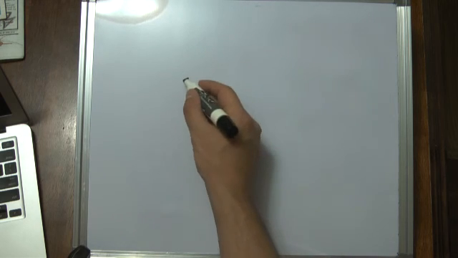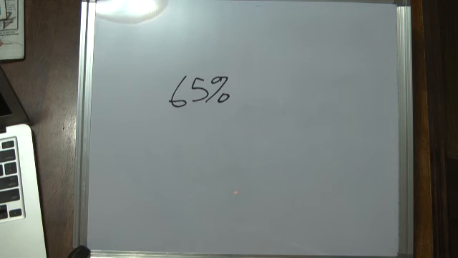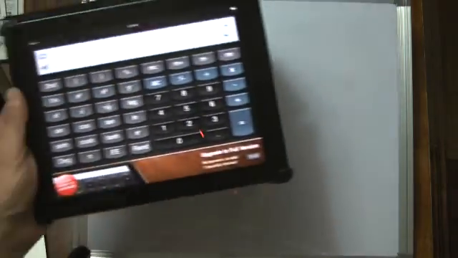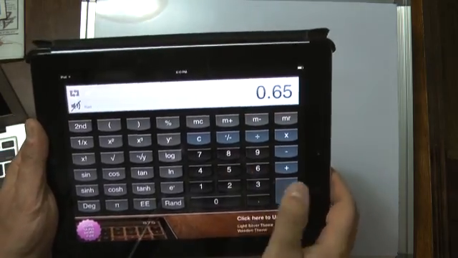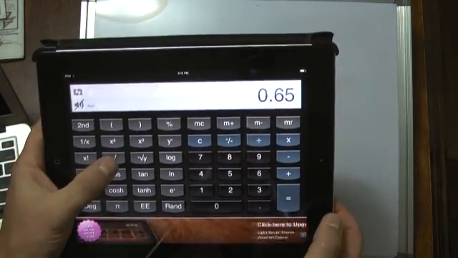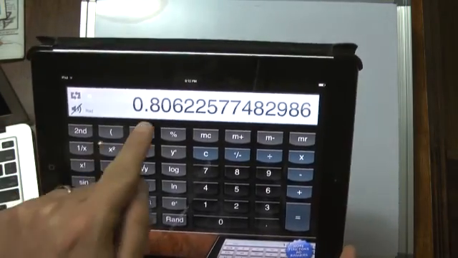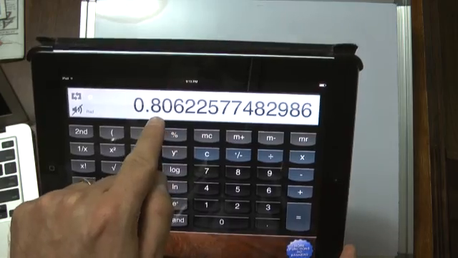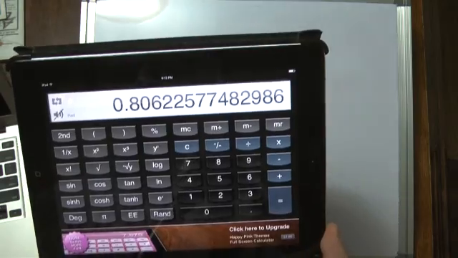So let me give you an example. Let's say somebody got a 65%, and normally we don't really consider 65% as a very good score. That's normally a D. However, if you use a square root curve, we write down 65% as a decimal, so 0.65, and then hit the square root key, and then change that to a percentage, and look, all of a sudden your 65% turns into 0.806, which would round up to 81%. And that's a B minus, and that's not too bad.